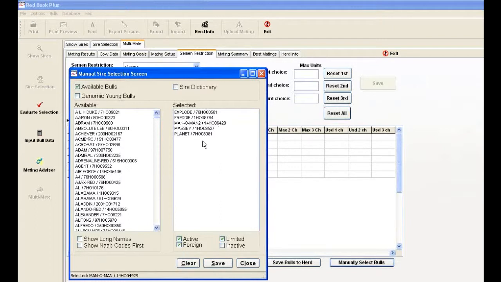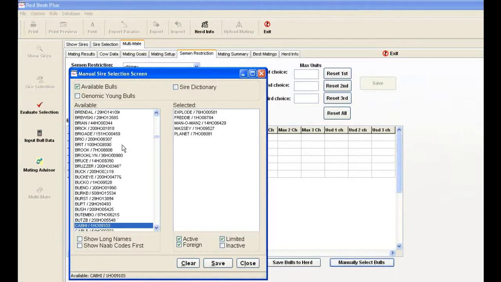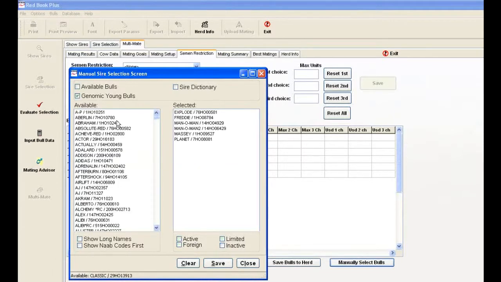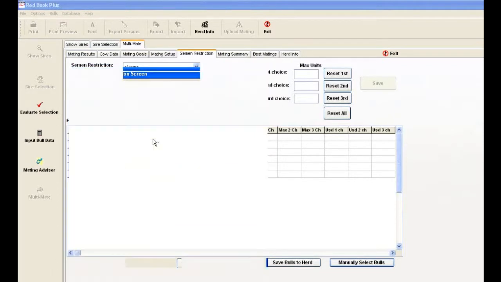Let's say there's a genomic young bull we just bought semen for that wasn't on our list because we didn't search for them. His name's Clark. We can go over here. We can type in letters. If we type C, it'll take us to the top of the C. If we type in CL, it'll take us there. We said he's a genomic young bull, so he's not in this list, so we click on that. We do the same thing.